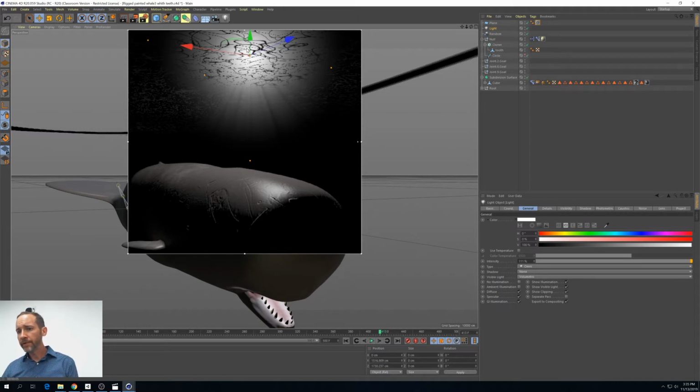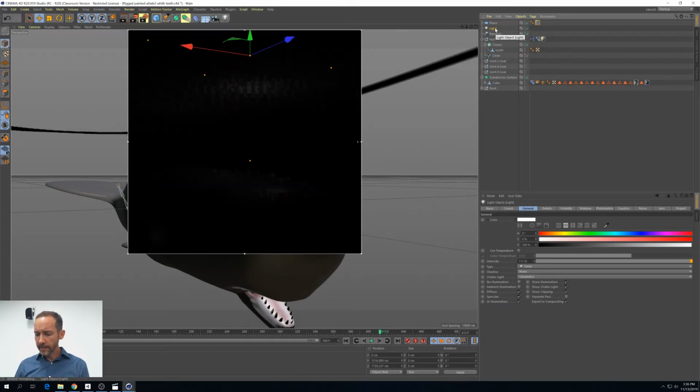And I'm using a point light right now, just for the sake of expediency, but we're not going to want these lights coming out from a point like this. This is kind of like the sunlight coming through the surface of the water, right? So I'm going to get rid of the point light, and I'm not going to do an infinite light like we would usually do for sunlight. I want a little bit more control, so I'm going to do a spot.